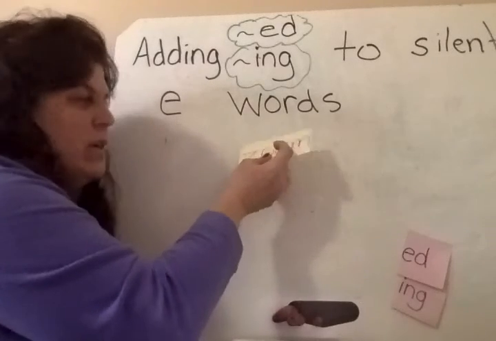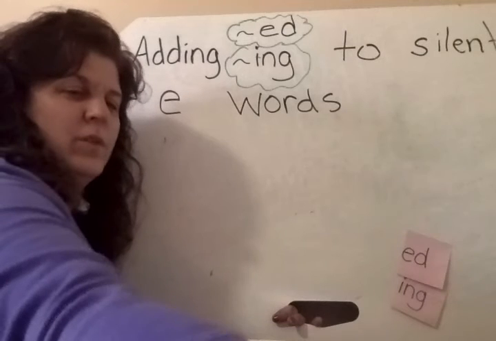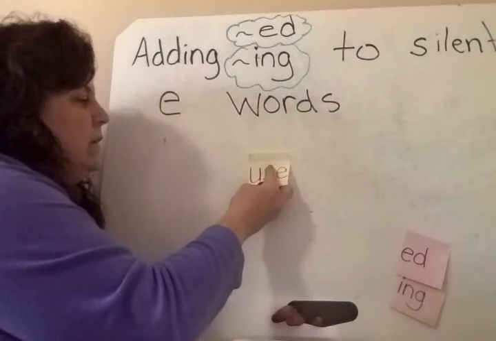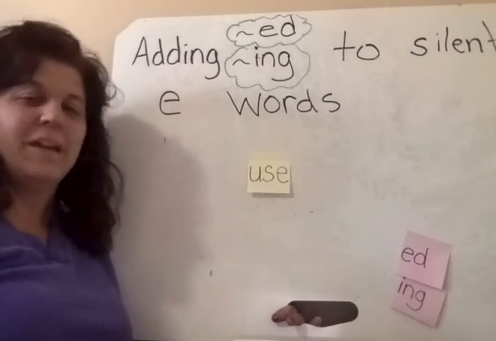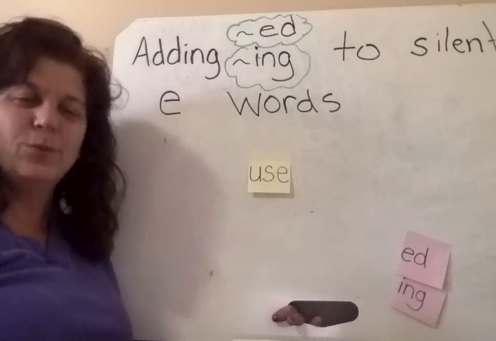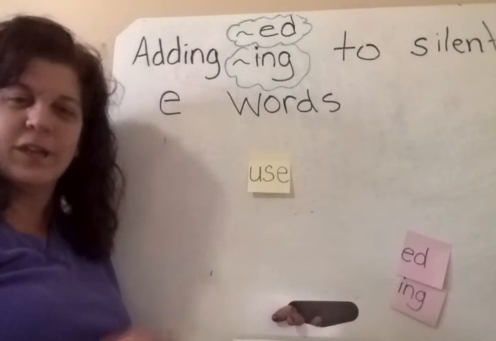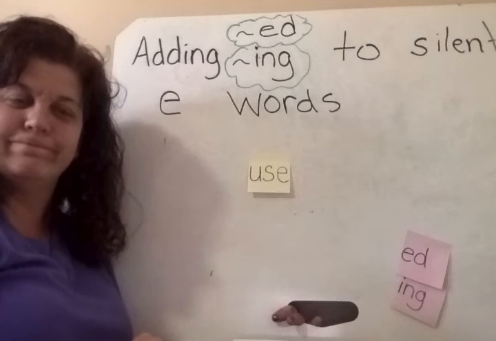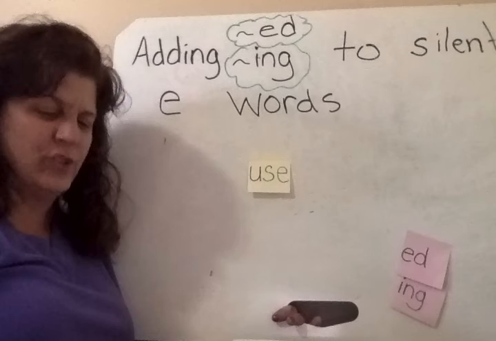Okay. So let's try another word. See if you remember the silent E trick. Let me pick a word with a silent E. Trying to fool you here. Use. I use wipe off markers on my dry erase board. How about that one? This one's just a little bit tricky.